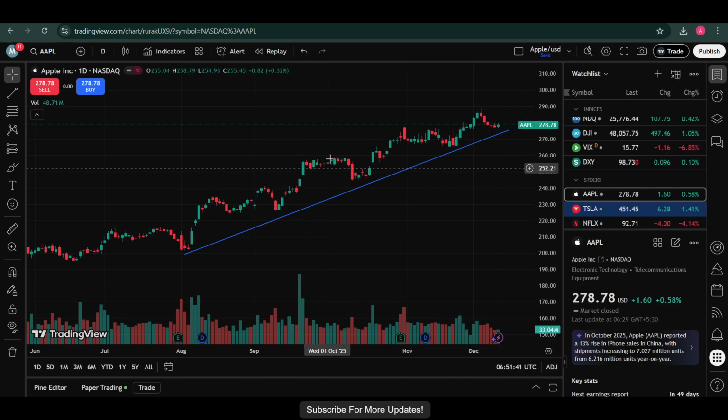And that's everything you need to know about opening multiple charts in TradingView, either for free using browser tabs and window snapping, or with a paid plan using the built-in multi-chart feature.